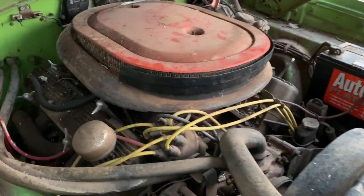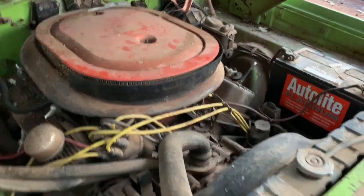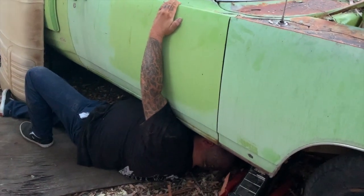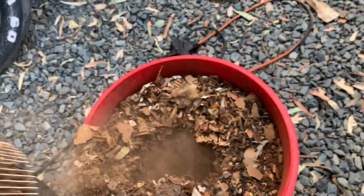Wrong valve covers, wrong distributor, wrong radiator. Does it look like the rear end is right? From what I can see, it doesn't look like it's ever been out. It's looking pretty full. So the car is 100% legit — numbers matching engine, numbers matching trans, manifold and carbs are correct, rear end looks correct. No luck finding the broadcast sheet, but it does have the fender tags, all the options line up. It is a genuine RT 440 Six Pack four-speed Coronet.